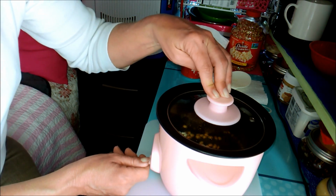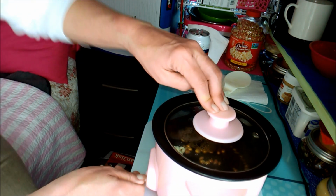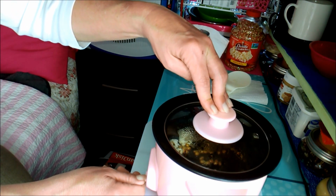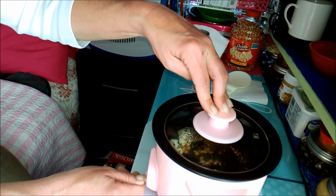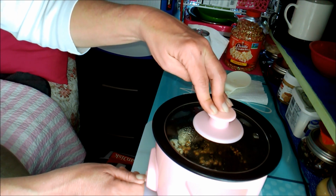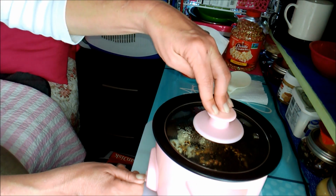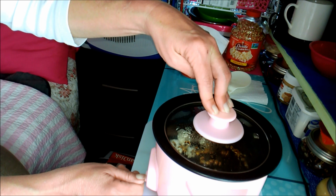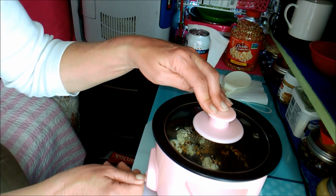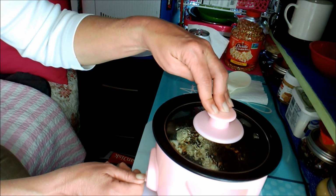I have to hold this down so that it gets the heat. Hopefully I can get some popping going on the camera. Let me move this over. Hopefully you can see it in there. There goes another one, I don't know if you saw that, hopefully you did. There's another one. Not as fast as the microwave, I will say that. Okay, we're getting a couple going. Now, I think this Orville Redenbacher is the one that says that every kernel pops. So hopefully they'll pop and I'll have some popcorn for my movie.